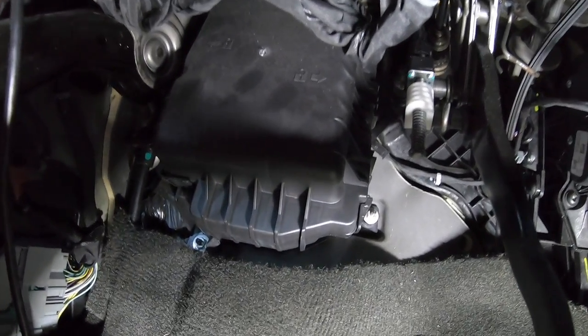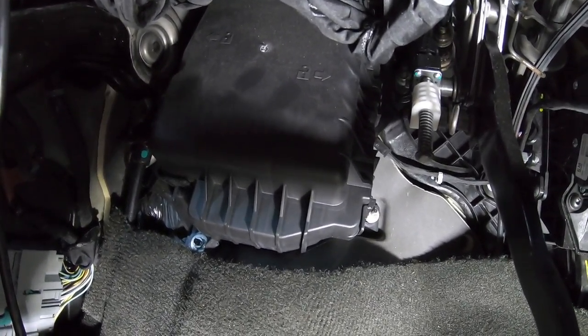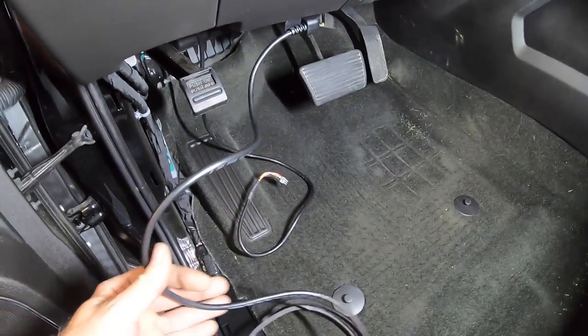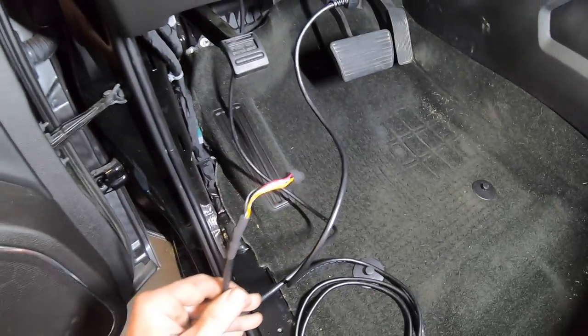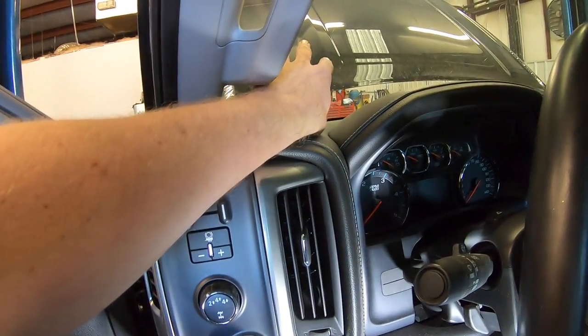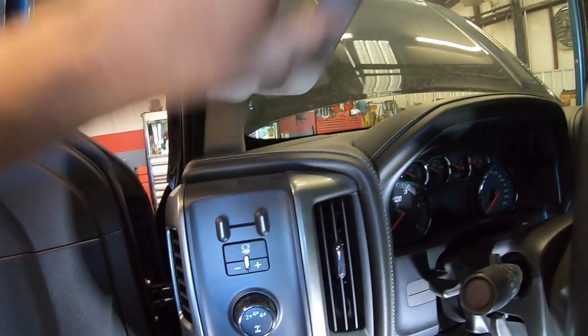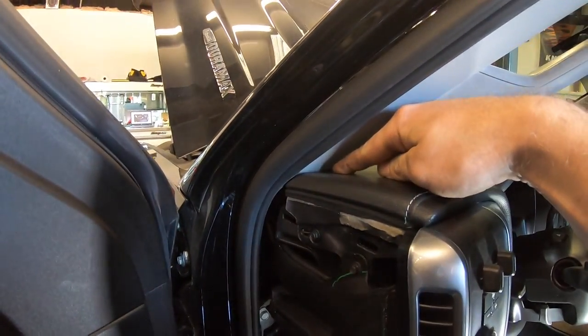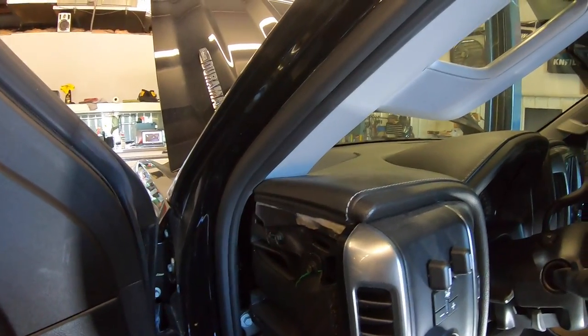Now that we're inside the truck, we can start connecting the DataMonster, mount the pod, and then we can start it up. Okay, so we have our OBD2 cable here and our cable that comes through the firewall. These two cables are going to be connected to the back of our gauge. Martin chose to go with a windshield mount instead of doing a pod mount in the A-pillar here. So what we need to do is run our wires up the A-pillar, and then we'll sneak them out through here, and we'll go into the back of the gauge up top.